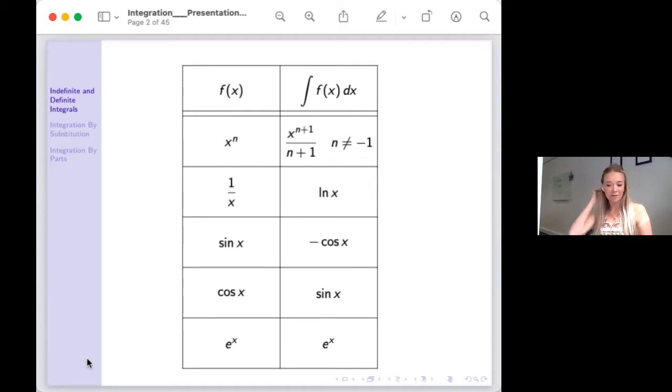Some of the ones that we covered in the last differentiation session last week are 1 over x, which will integrate to ln x, and then the integrals of sine and cos as well. Then there's everybody's favourite, the integral of e to the x, which just stays as e to the x. So we'll have a look at some practice questions just using these.